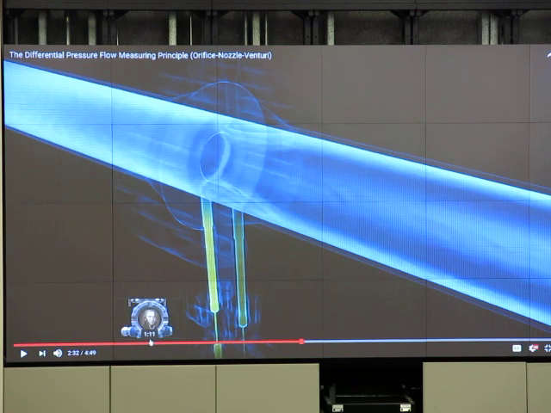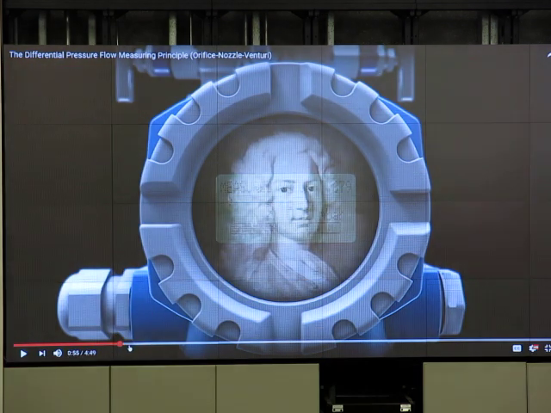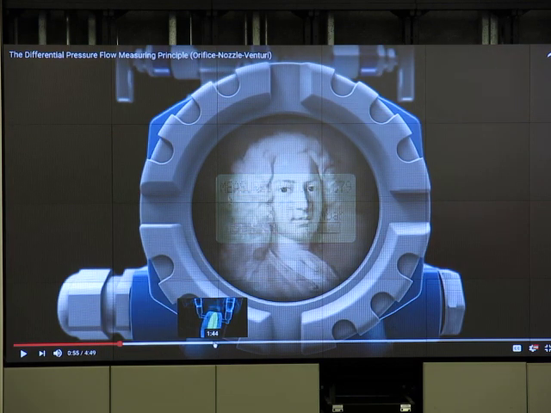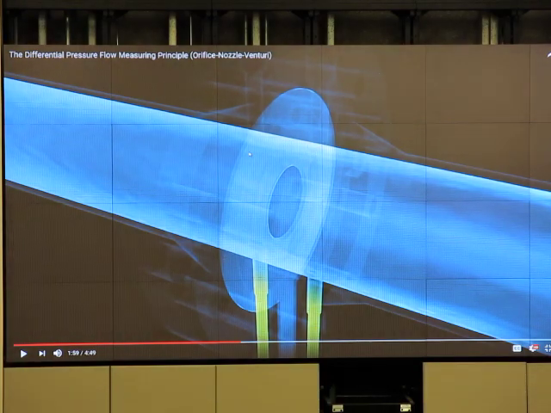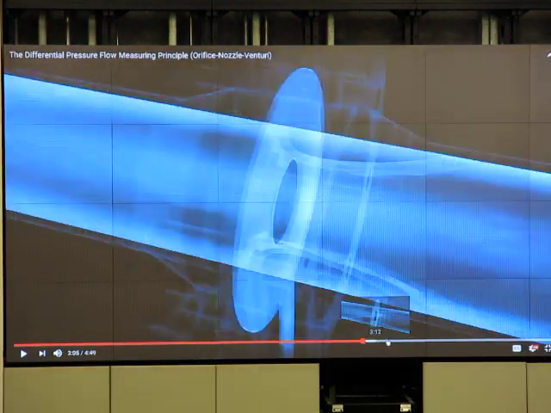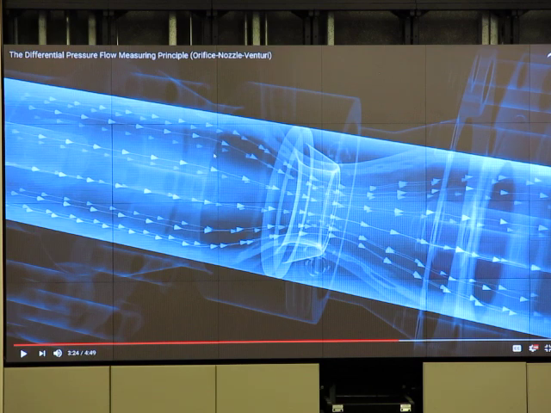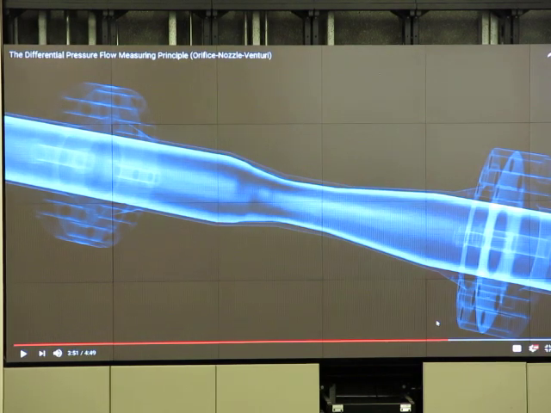So for this video, this picture, venturi, right? Venturi is not that important, okay? It's not in the test, but just so you know. The orifice plate has the most pressure drop. The nozzle has less pressure drop. That's a nozzle, right? And the venturi tube has the least pressure drop. So this is a nozzle, and the venturi tube is this one. What you can see is, if you have a gradual change, we have less and less pressure drop. If we have an abrupt change like an orifice plate, we have more pressure drop.